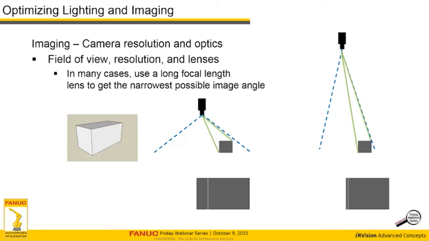The field of view actually sees the top edge of the far side of the image and the lower edge of the near side of the object, producing an image much like we'd see at the bottom, where you see the dotted white line. That represents the top of the box to the right, but to the left, we're seeing the bottom of, or the side of the box. It confuses location algorithms.